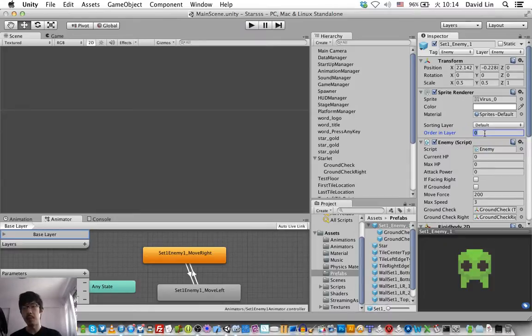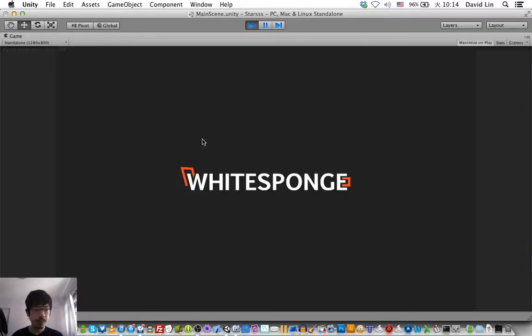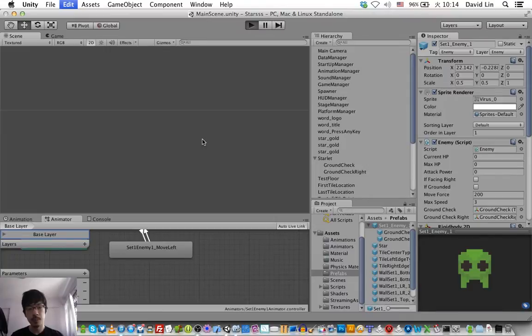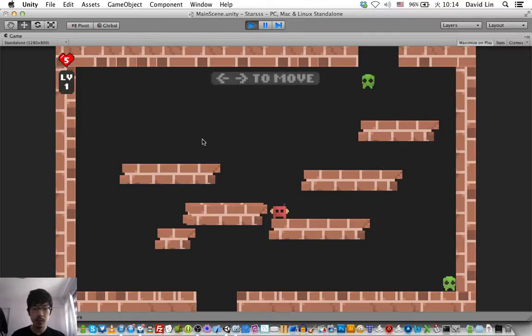Okay, we have to make sure that the enemy is in front of the star. Okay, so as you can see, when they get stuck or when they hit the wall, they do not change direction. Okay, so let's do that.